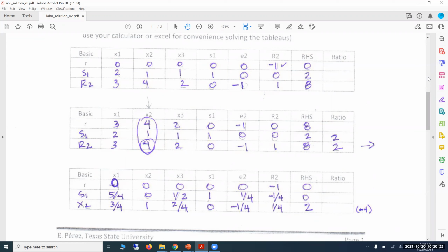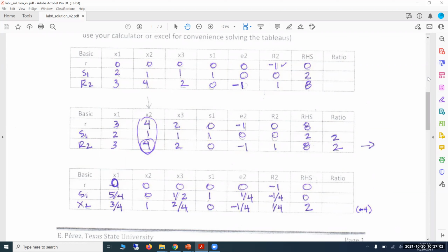So now when you get to this point, you have to observe, like right now, you don't have any positive coefficient, everything is 0 and negative, so you're done. This is the optimal tableau. So you have to double check your solution. In this case, artificial variables are out, so that means that this has to be 0 because artificial variables are non-basics, so they're equal to 0, and that's the solution.